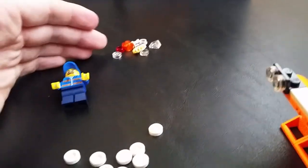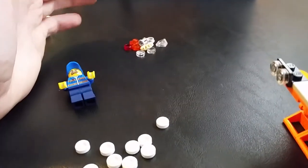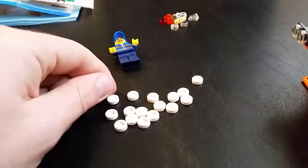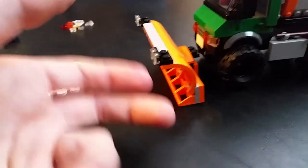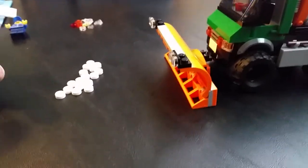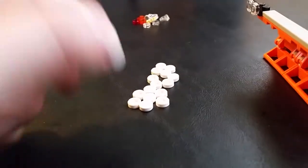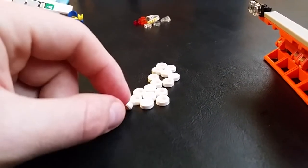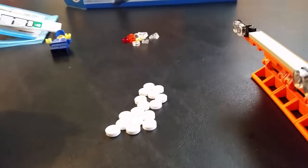They also include a pile of extra pieces that you're left with after building. So people who like to customize have a few extra lights to work with. They gave you an extra piece of snow as well — so if you want some snow, I know there are people who take this stuff outside and plow for their fire trucks. If you want to make a white piece for your fire truck, there are extra pieces here. I know a lot of people do them with the gray ones.